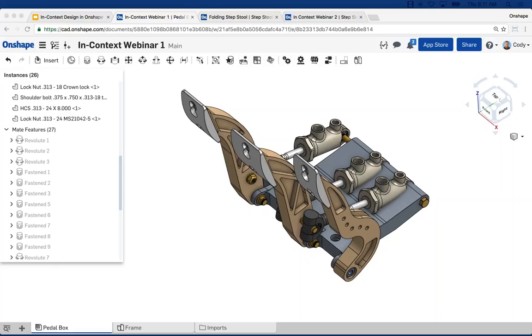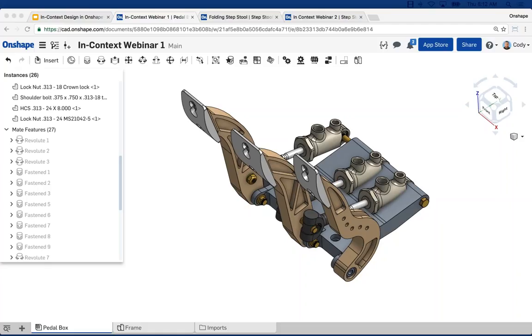First off, it's not using, of course, any file-based traditional way of capturing that assembly. What we do is we capture a snapshot of the assembly and bring that into the Part Studio so that you can continue modeling. And you can model around all the pieces of your assembly within the context of the Part Studio. So one of the things I want to stress here is that, again, all of your part modeling is still done in the Part Studio. We're grabbing a snapshot of the assembly and bringing that in so that we can model around it. That's really the way to think of InContext in Onshape. We're grabbing a snapshot of the assembly, all the parts, their orientation, and bringing that in to your Part Studio.